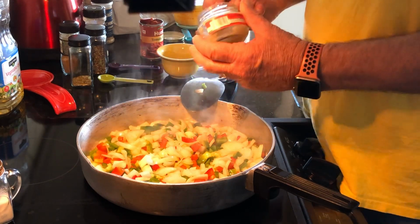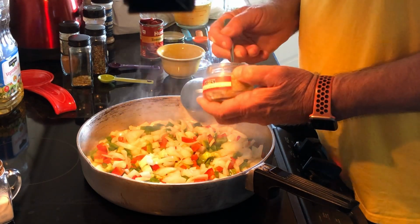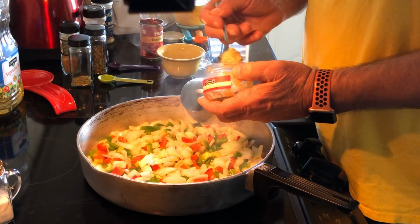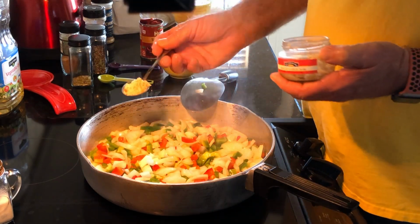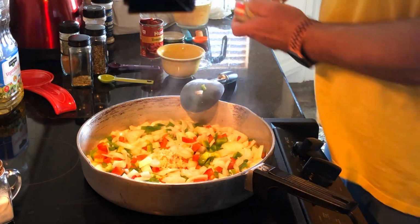This is the label on that. Yeah, minced garlic in a jar. I'm going to put some. We can always add some if we need it.